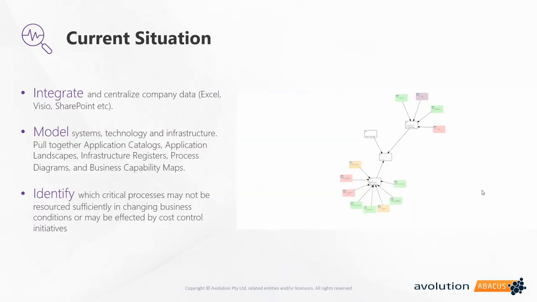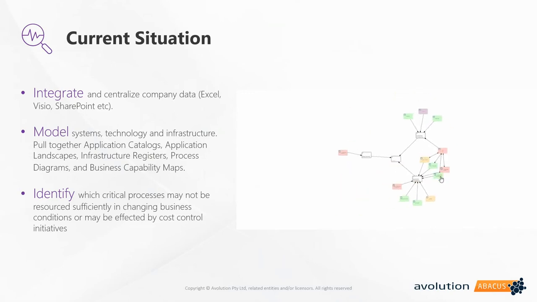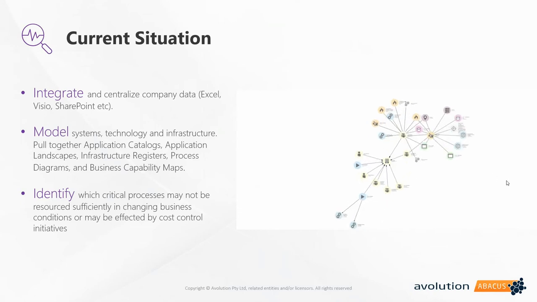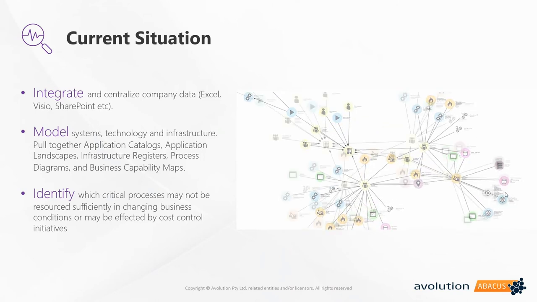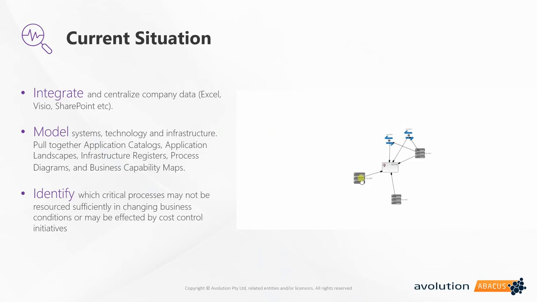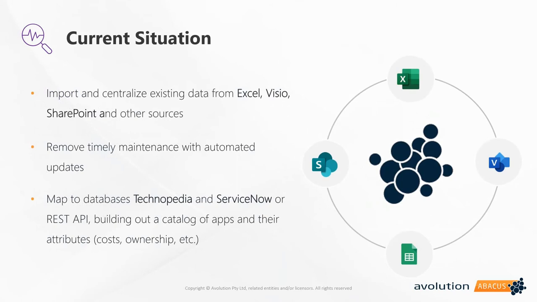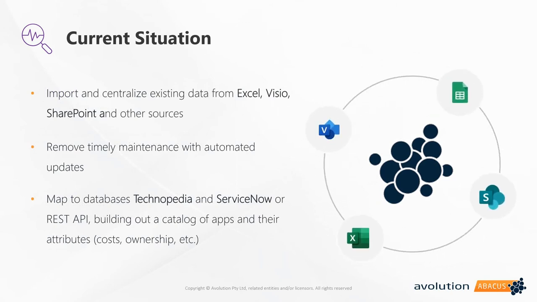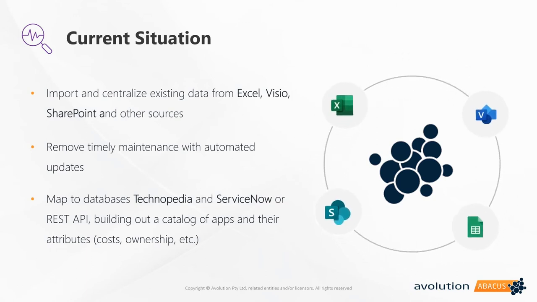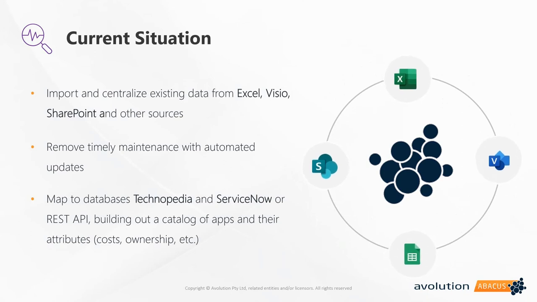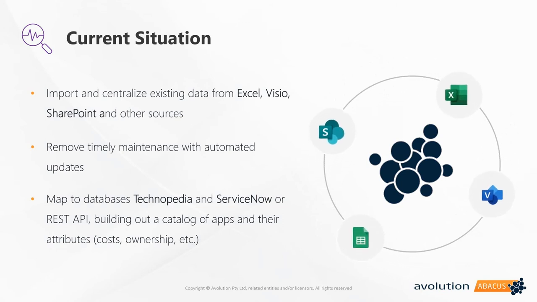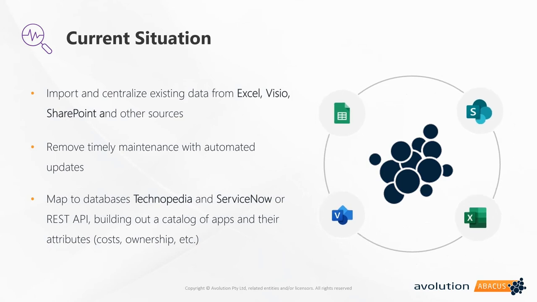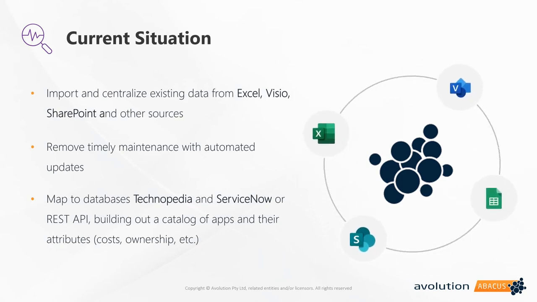Next, you want to assess the current situation. This means integrating and centralizing company data, which could be from sources such as Excel, Visio, and SharePoint. You want to model out the enterprise — model the systems, the applications, the infrastructure, business capability, and so on. This will allow you to identify which critical processes may not be resourced sufficiently, or what other areas are inadequately addressed for transformation. Analyzing the current situation does require data from many different sources, such as Excel, Visio, SharePoint, as well as Technopedia or ServiceNow, or additional services which might require an integration built using something like a REST API. Abacus does allow for import from Excel, Visio, SharePoint, Technopedia, and ServiceNow, and also provides a REST API for easy integrations with other tools.